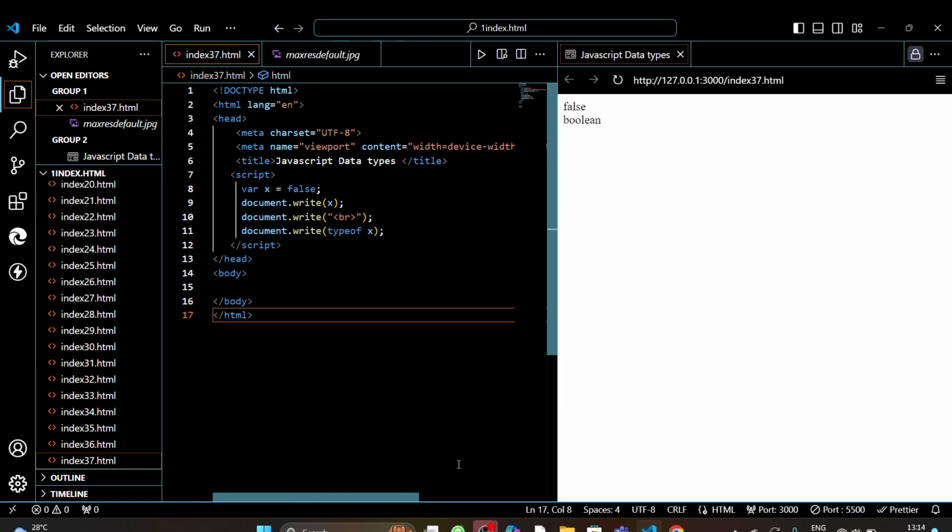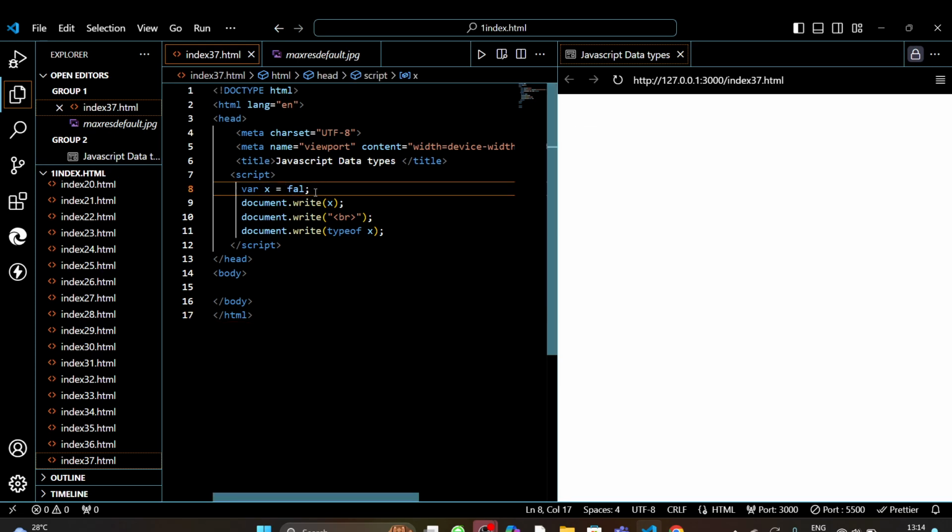The first one we saw is the string, the second is the number, and the third is the Boolean. Now we are going to learn about arrays. Inside this bracket, I'll write HTML, I'll give a comma, CSS, JavaScript. You can see it here, instead of array, we are getting object, because arrays are a type of object in JavaScript.